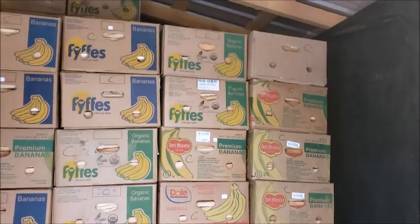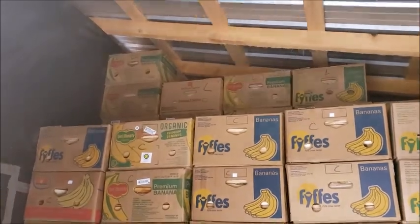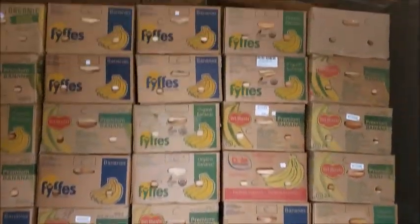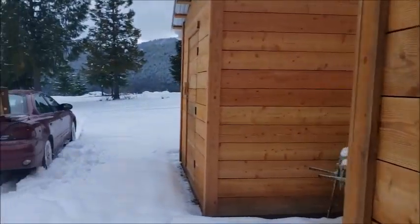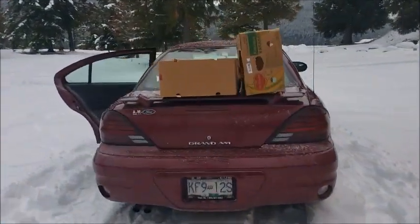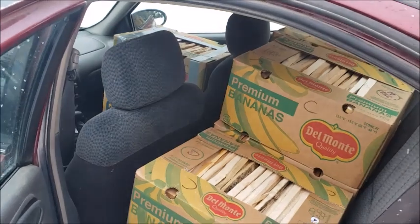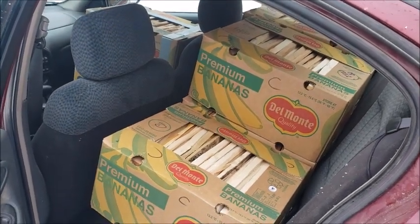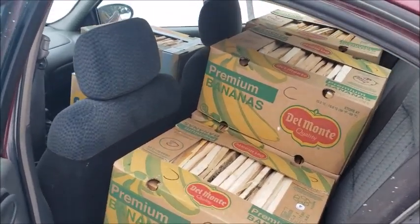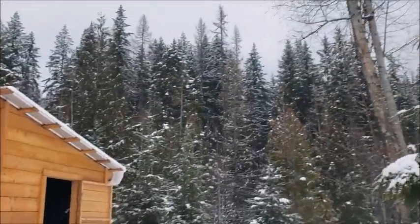Come on by, grab a box or two — heck, grab a hundred boxes. You can never have enough. It's $20 a box. Come on down and we'll set you up. If you buy in quantity, like eight boxes, I'll consider delivering — not all the way to Grand Forks, but within a reasonable distance. Merry Christmas everybody!